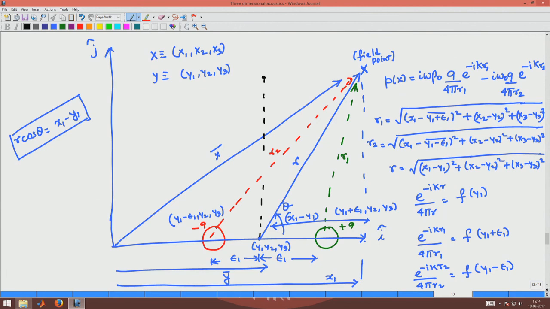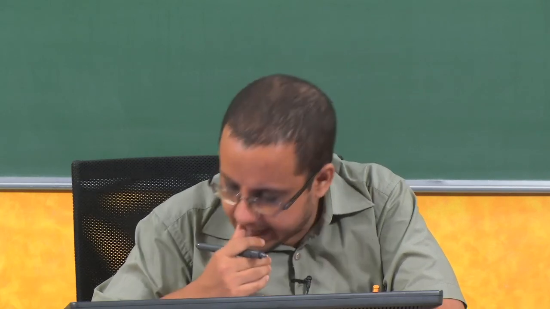In the next class, we will keep it perfectly general by choosing the axis to be aligned in an arbitrary direction. The line joining the two monopoles need not align itself with the coordinate axis. These two monopoles can be on any arbitrary line, and we will repeat this derivation for the dipole. But at this stage you must be able to appreciate that the dipole is the first instance where we are starting to see what is known as directive sound.